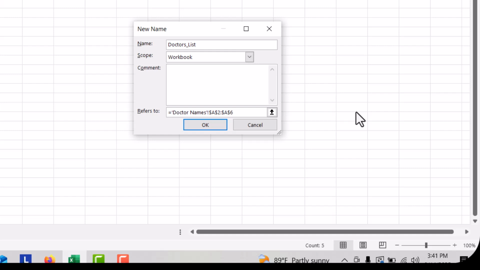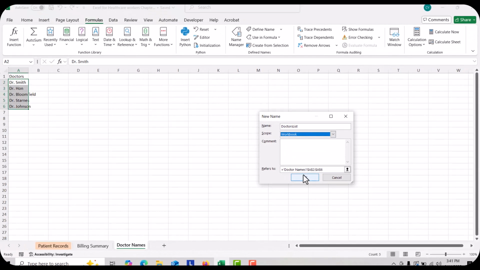It's not going to take a space. Or if you don't like using underscores, you can do what's called a hump style. You push the two words together, but you make sure each word is capitalized. And it's for the workbook, but you can do it for a specific page if you wish. Now, by having lists there, that'll tell me that's what this is about. So I click on OK.